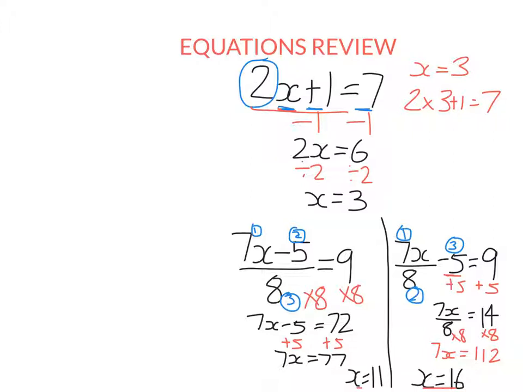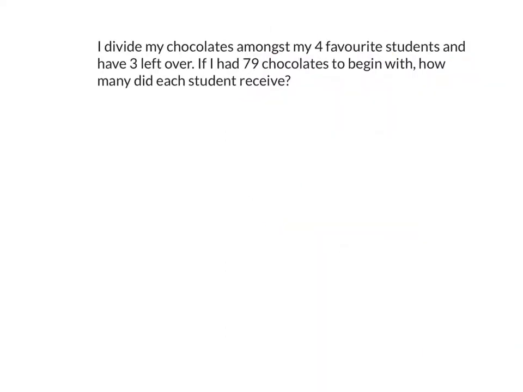Now let's have a look at solving some word problems using equations. So let's look at this example here. I divide my chocolates amongst my 4 favorite students. And that's probably the 4 students who watch this video, because not many people watch my videos. And I will have 3 left over. If I had 79 to begin with, how many did each student receive?